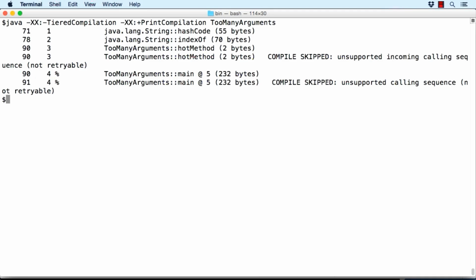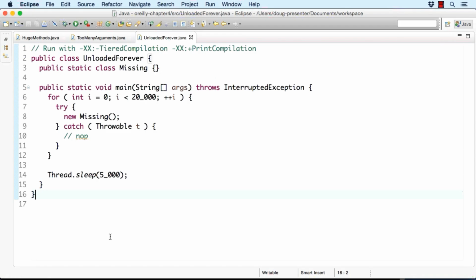Now these situations don't arise very often, but they can come up, mostly with code generators. But it also represents something that happens more often in the VM, dealing with an unloaded class. It can happen that we'll try to compile a method, or a loop, that refers to a class that has not yet been loaded. This is because, in Java, or at least in HotSpot, classes are lazy loaded. It doesn't have to be that way according to the language spec, but in HotSpot, that's how it is.